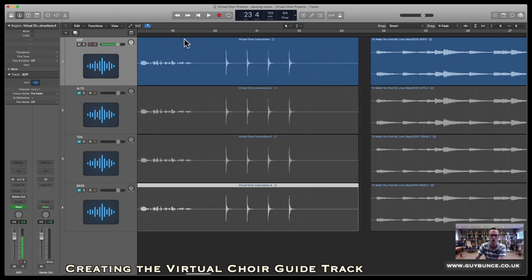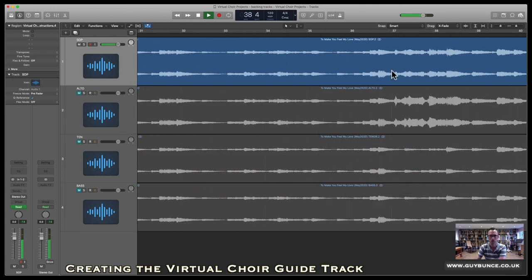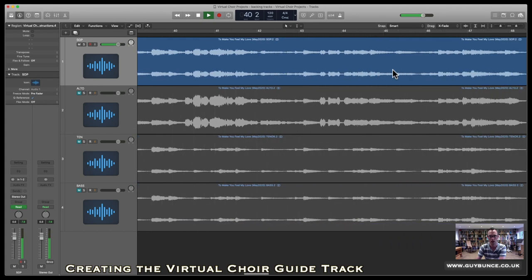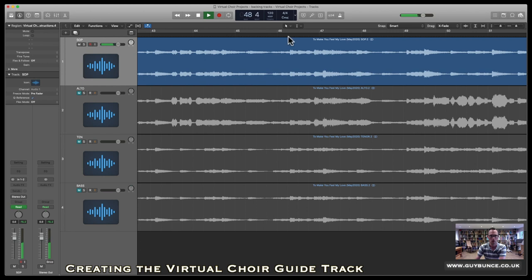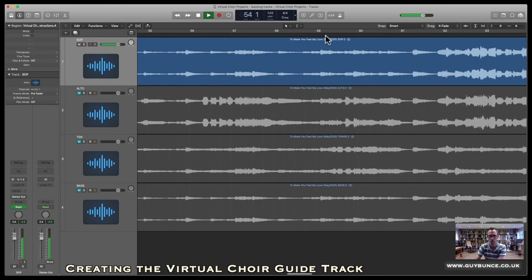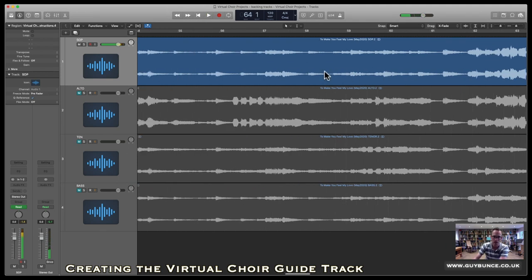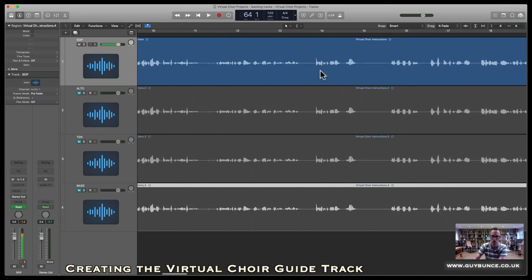So you can see, if we just play the soprano part from here, when it gets over here, that's that mixed down, bounced down rehearsal track. There's a gap, Johnny playing the introduction, and then somewhere around here it's just the piano part and the soprano part that Chloe recorded. So the soprano obviously doesn't sing in this section. Okay, so that would then allow me to create the guide track for the sopranos.